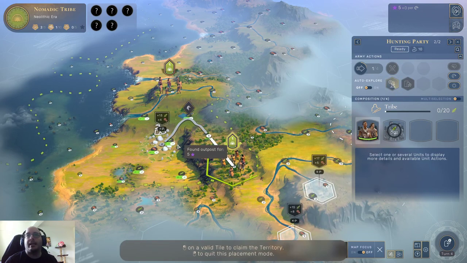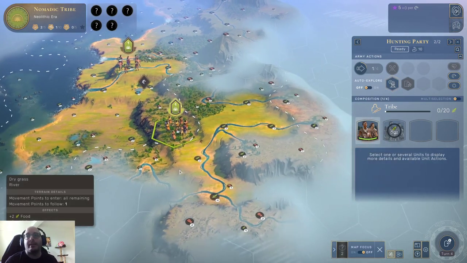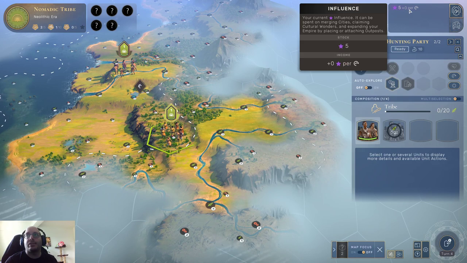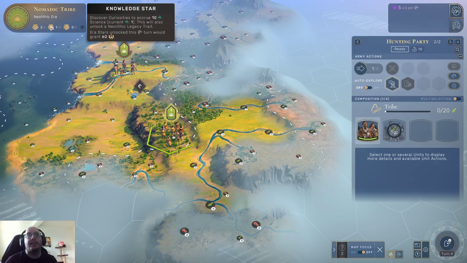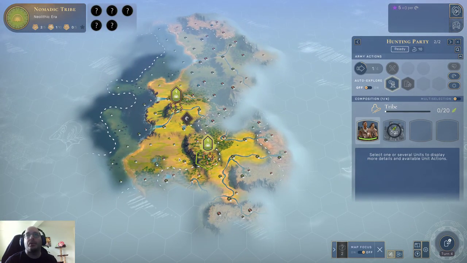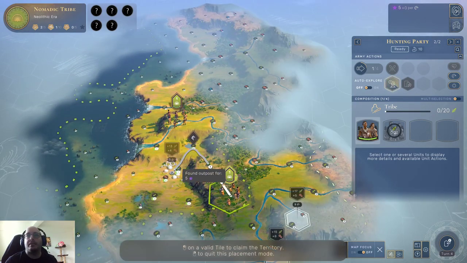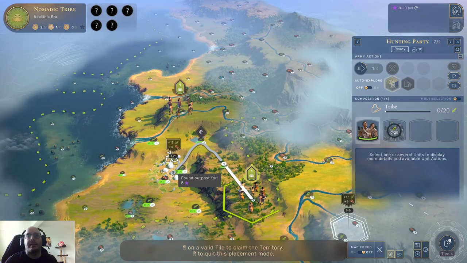Influence is what allows us to create our outposts. We pay with our influence, so in that case we lose this resource. But once we start establishing outposts, we'll be able to start establishing our cities. So we have to be very careful where we choose to do so, because we can only get the most immediate resources at first. Much, much later we'll be able to expand.